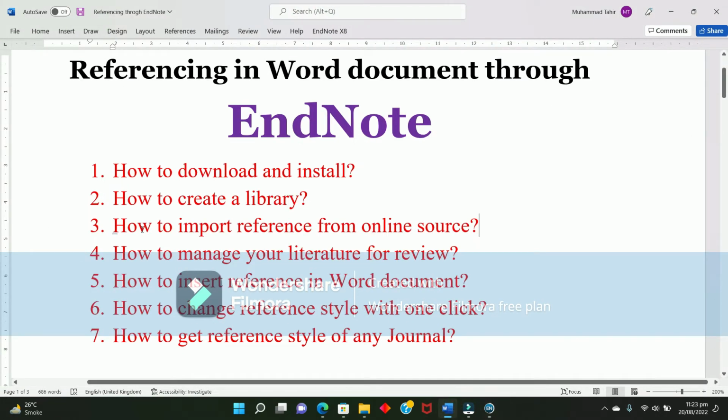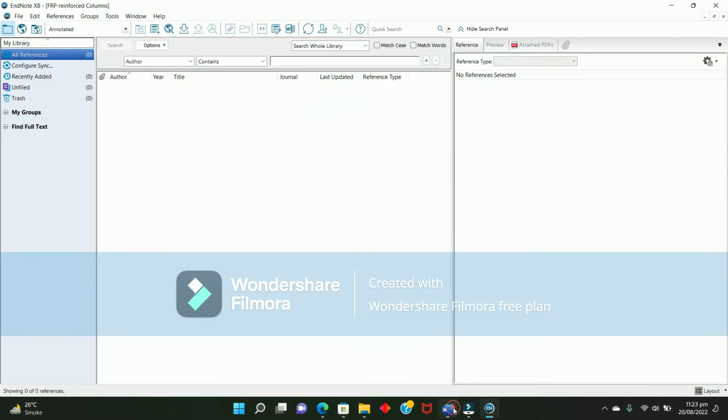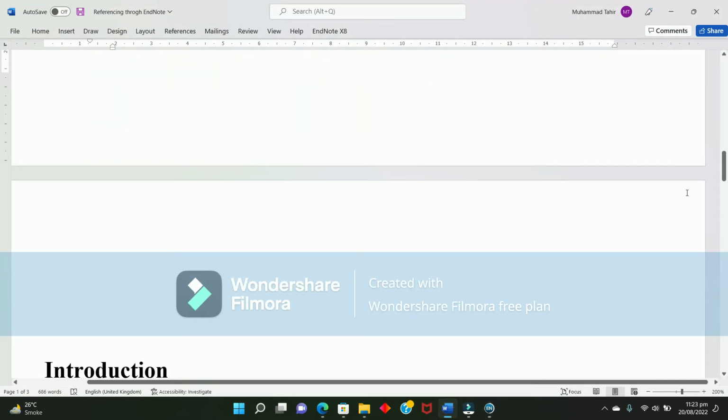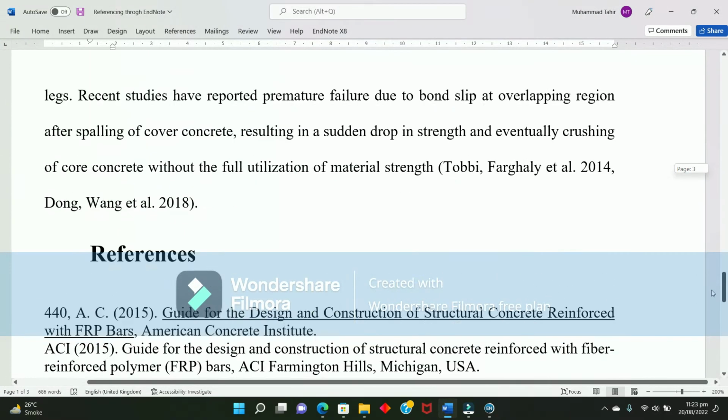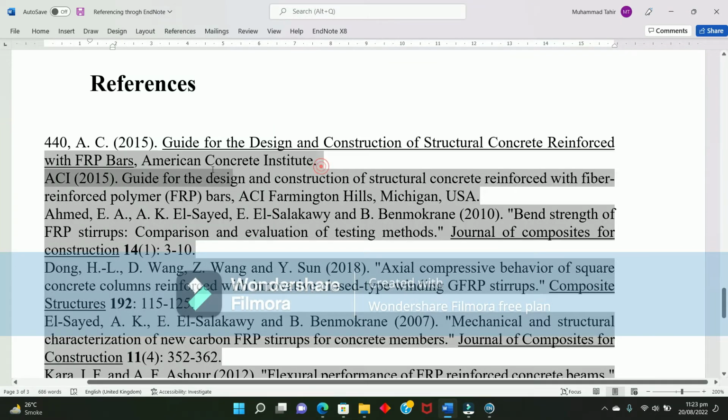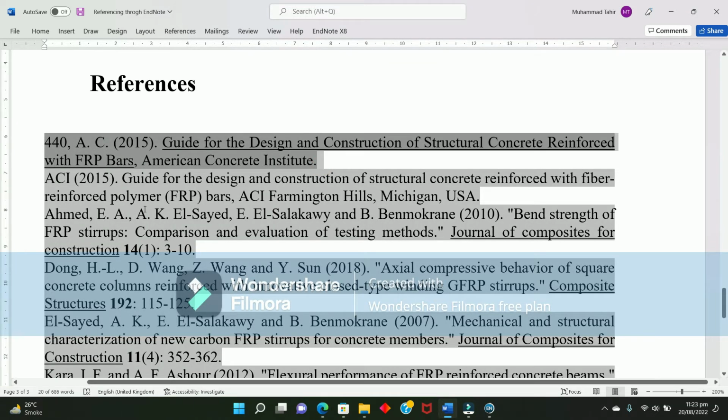The next step is how to import reference from the online source. So you see, we have some reference or the bibliography in this format. The question is from where we can get this format or this information.